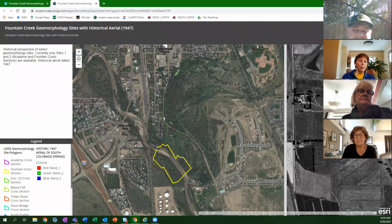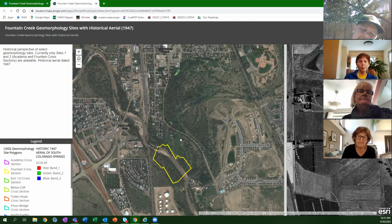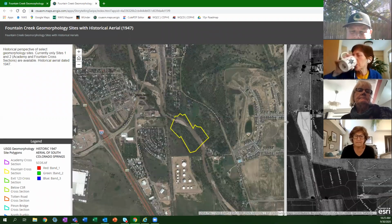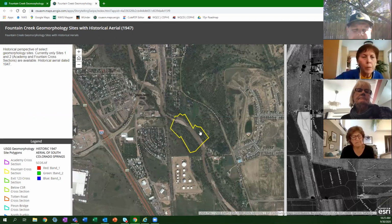And that's how Fountain Creek acts. Fountain Creek is like, it's fine, it's fine, it's fine. A huge flood comes through, and it's like a reset. Then the creek refines its path, vegetation comes in, and then it's a huge reset. It happens on Fountain Creek historically about every 50 years. There'll be a big, large scouring flood event that resets the system. Creeks have more frequency of flooding, but Fountain Creek seems to save it all up and go all at once. So. And as far as the 10-minute warning goes, this is actually the end of my presentation.